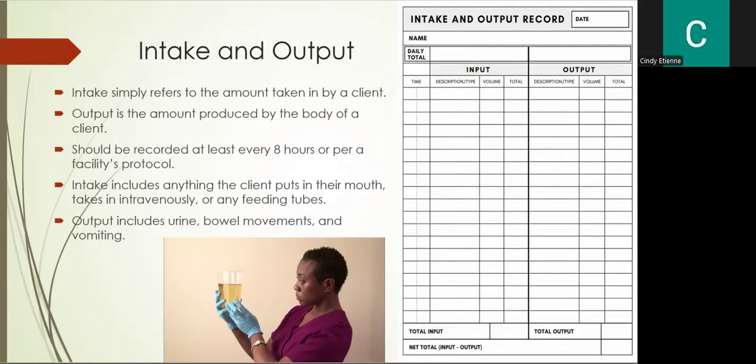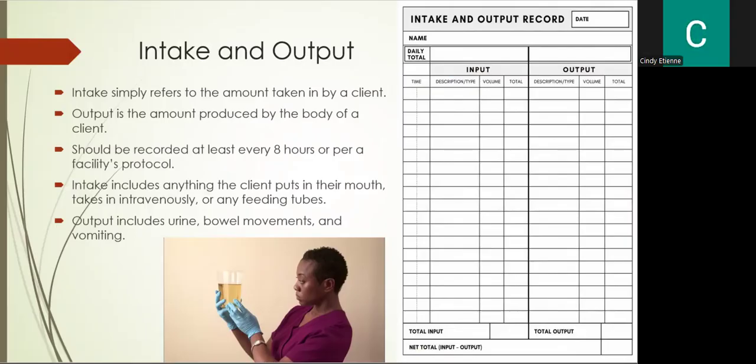One of the simplest, most important nursing assessments is intake and output, or I&O. It tells us whether the patient is taking in about the same amount of fluid they're losing, which helps us evaluate hydration and kidney function. Intake is everything that goes into the body. This includes anything the patient drinks, IV fluids, tube feedings, liquid medications, and foods that become liquid at room temperature, such as ice cream, gelatin, or popsicles.